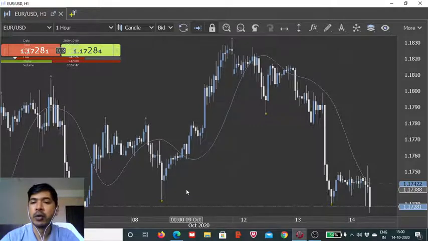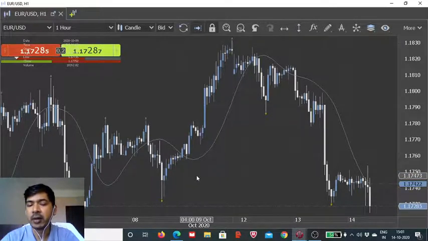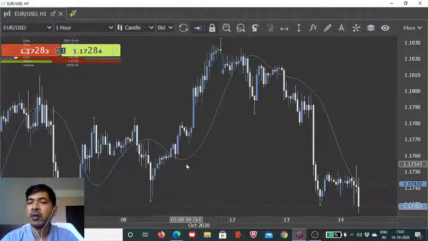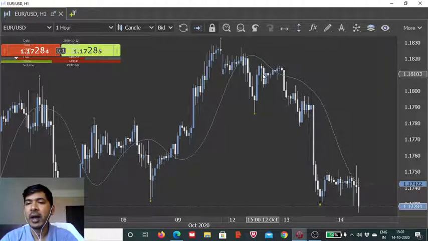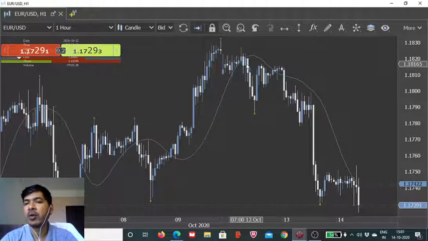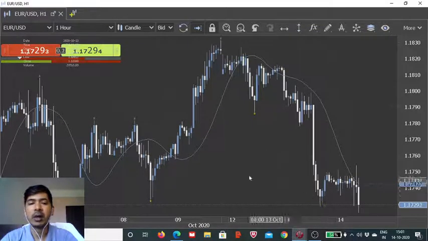Now coming to its use to find out the trading opportunities. One of the commonly used methods is to go for a fresh trade whenever there is a trend reversal, whenever we see that the prior trajectory changes, and the Butterworth filter takes a fresh turn to the opposite side. I think that is one of the most preferable points in time to go for a fresh trading opportunity. As you can observe here, we saw this Butterworth filter graph bending on the downside, and then if we had gone in for the sell trade, we would be in profit.